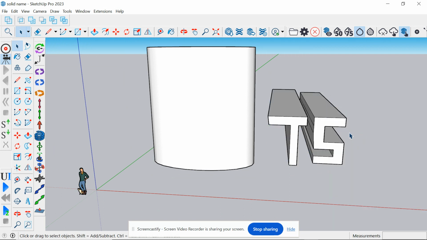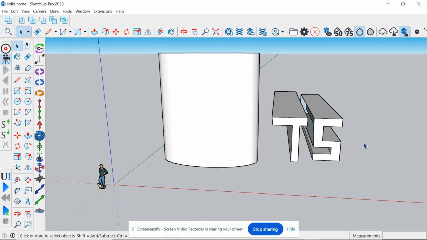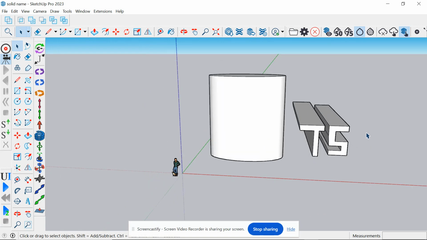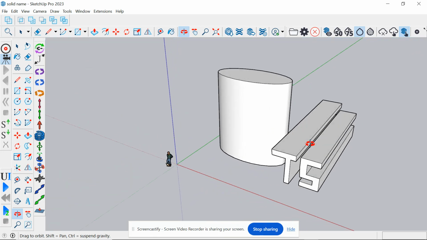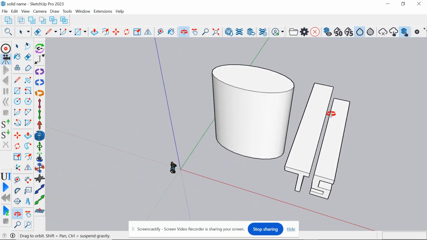So explode means ungroup. I'm going to take this line. I'm going to go delete. I'm going to take this line. I'm going to go delete. Whoa. I can't go delete. Control Z. So that line was obviously needed for something. Maybe the other one was needed for something. I don't know. We'll see.